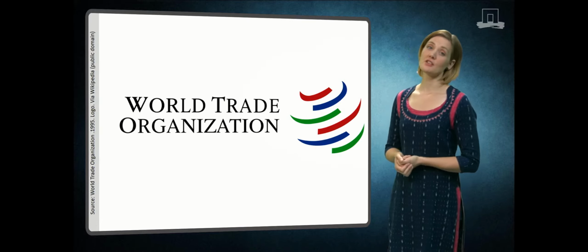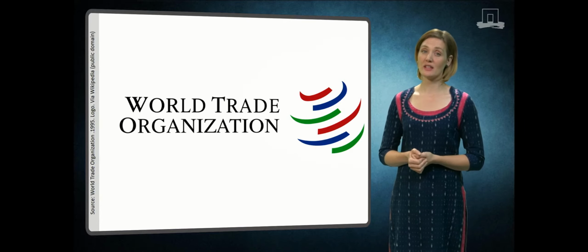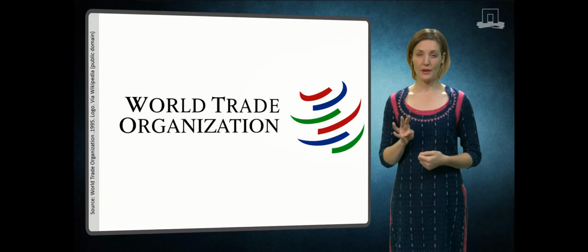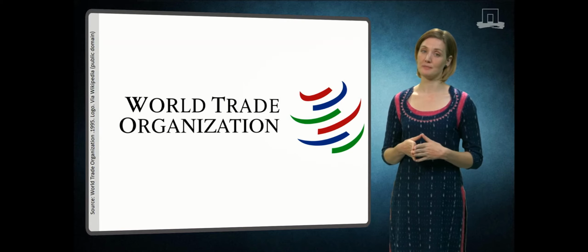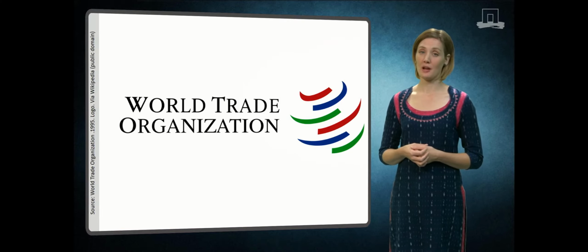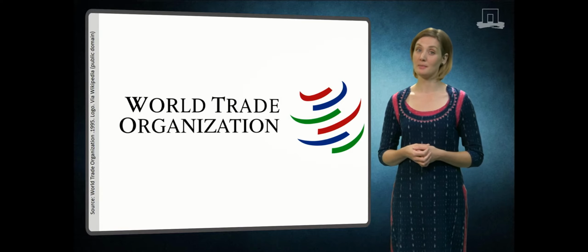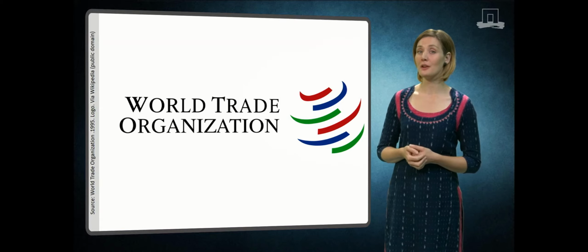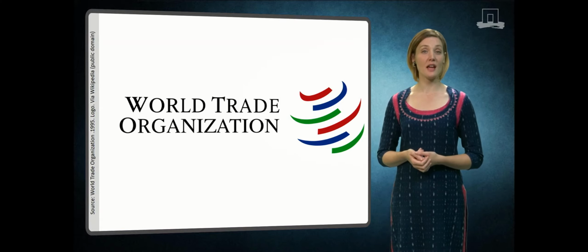Third, countries have agreed to procedures for settling disputes that come up regarding trade. Fourth, there is agreement that developing countries can receive some special treatment. Finally, member countries must meet certain requirements to make their trade policies transparent. Now that we know the 5 basic principles of WTO membership, let's turn our attention to agriculture.